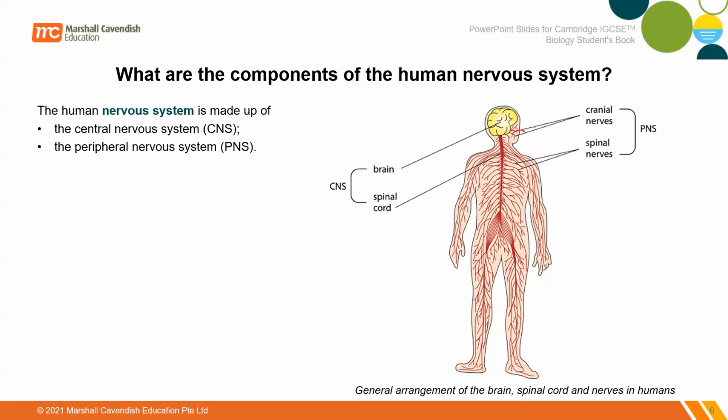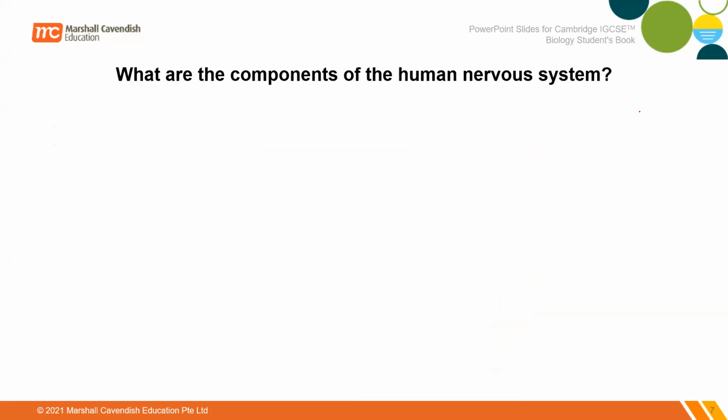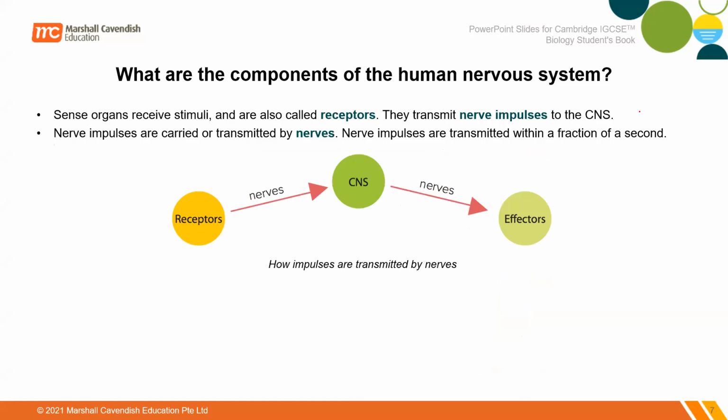All of the cranial nerves and spinal nerves extended from the central nervous system is the peripheral one, but you will not find any question related to this, honestly. But the main nervous system, or the central nervous system, is made up of brain and spinal cord.